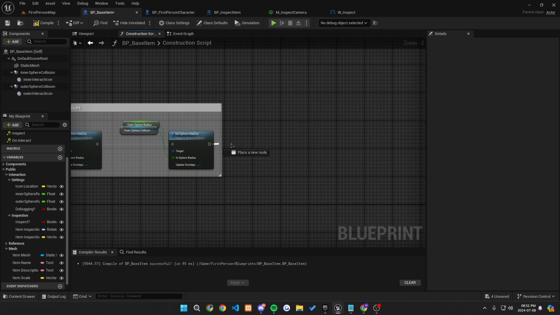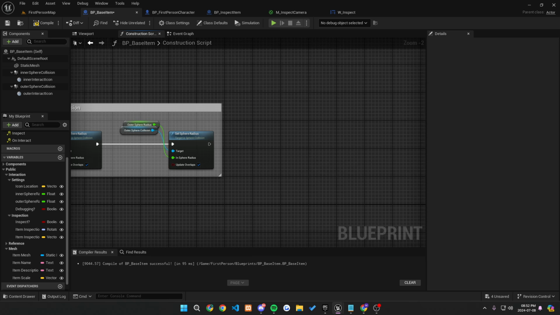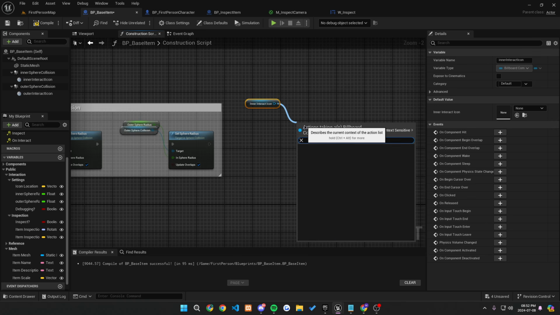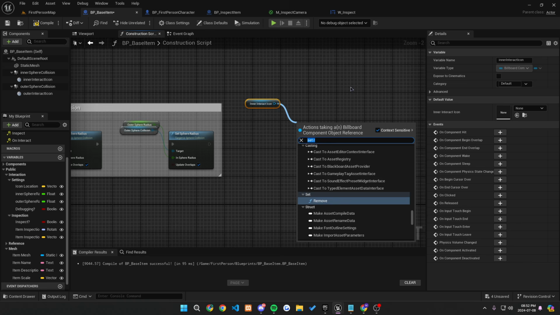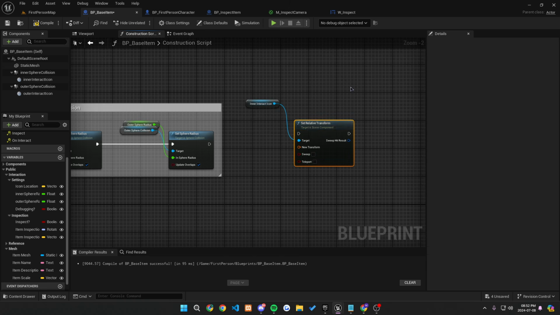After that, we're going to want to set the actual relative location for the icon that we created down here. So all you want to do is go to your construction script and then go to the setting the relative location like I said previously. So let's go off of our, let's find it, our close interact icon. So it is this inner interact icon, and let's just set the relative, let me see what I'm actually typing, set relative transform. So, or actually we could just do location since that's all that we're changing, relative location.